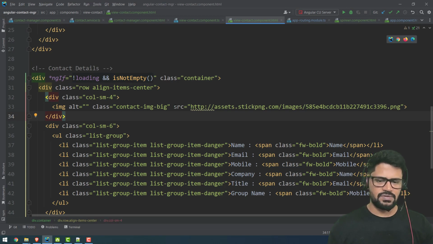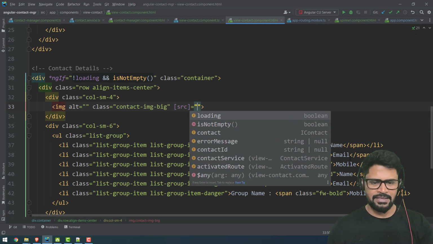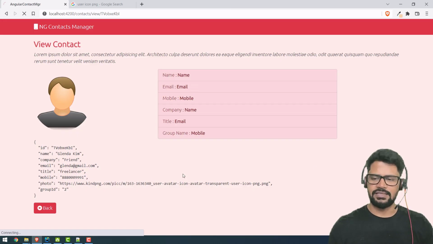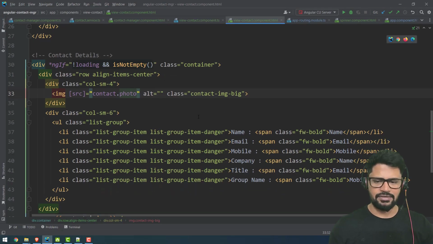Yeah, here I'll check if not loading and it's not empty, then you can fetch data. So first of all, the source image will be src binding. I'll say contact.photo. So you get the person's picture, and also name, email, and all you have to change.